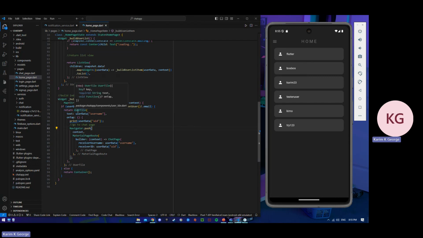And then I create basically the user tile, which has the text as the username, as you can see. I had it print the UID just to check something out when I was running. And of course, here if I press on any of them, I push the chat page using the user data, or, sorry, the username and the UID. Else, it would just be an empty container.